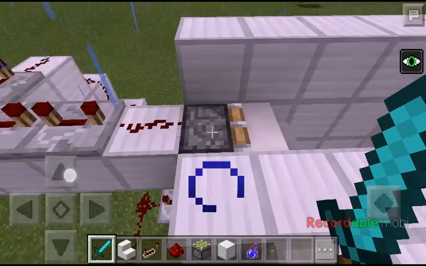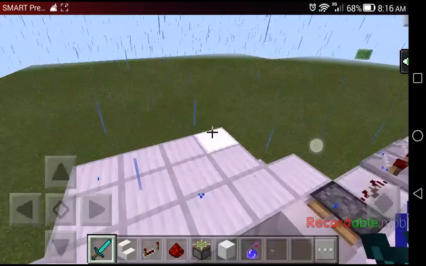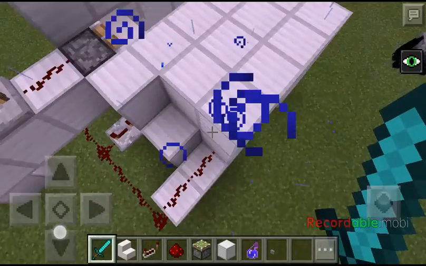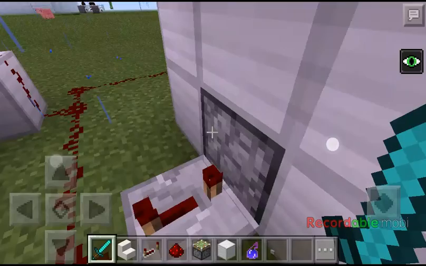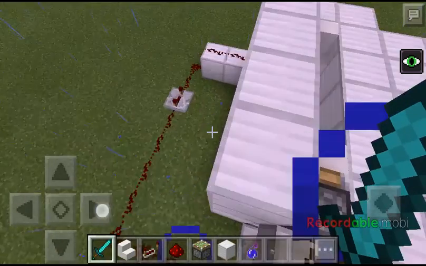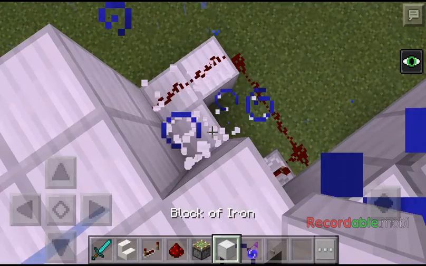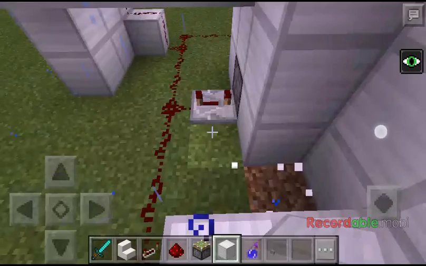Yes, today I'm going to show you how to make an elevator just like this one. It's a fully working one, and it actually works. So let's get down to building this. Oh wait, I'm not going to build it. I'm just going to show you how it works.